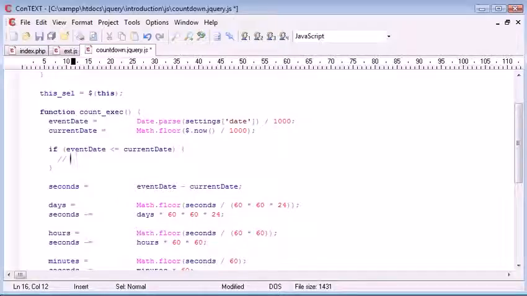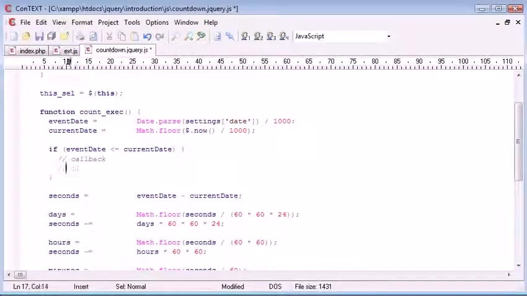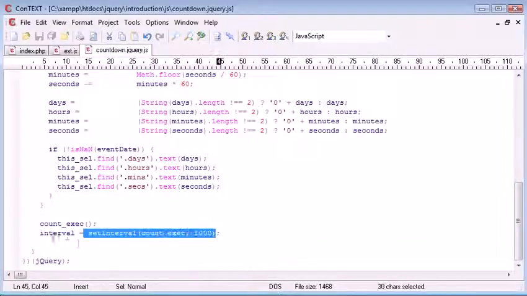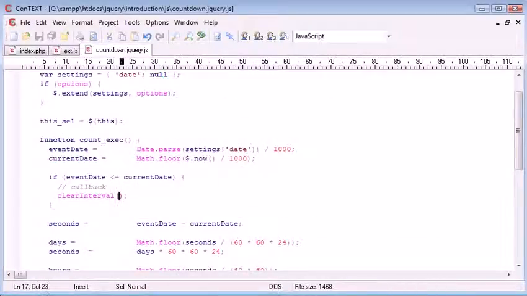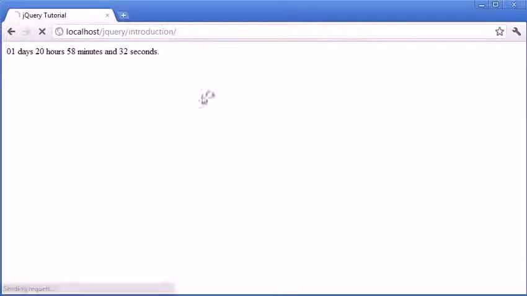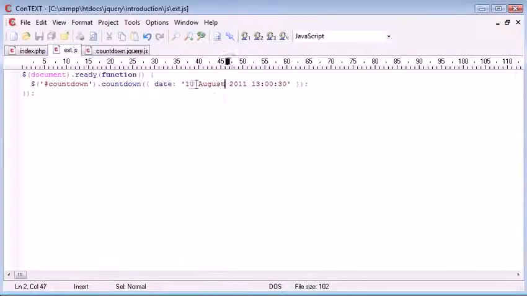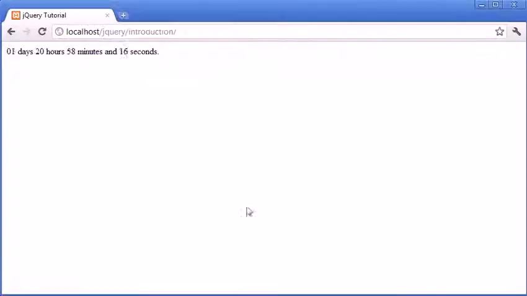So here, the first thing that we want to do is callback, and the second is clear interval. So clear interval is pretty easy. All we do is we use the clear interval function, and we specify the interval name. And here I've called the interval by setting this interval here to this interval variable. So we can go ahead and just place interval in there. Now let's go ahead and take a look at what happens. Obviously we haven't called anything back, but let's go ahead and change this to today's date, which is the 8th of August, and we're at 16:02 at the moment, so we'll change this to 16:03.